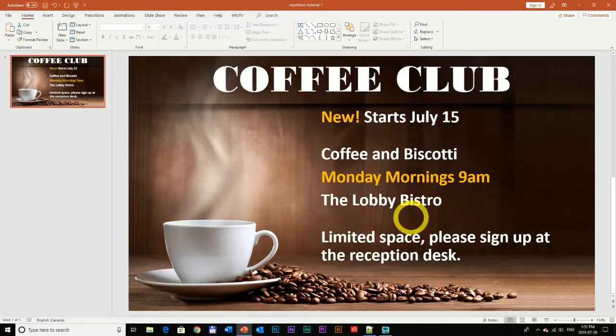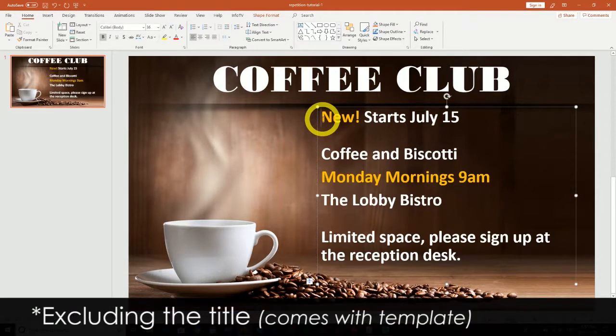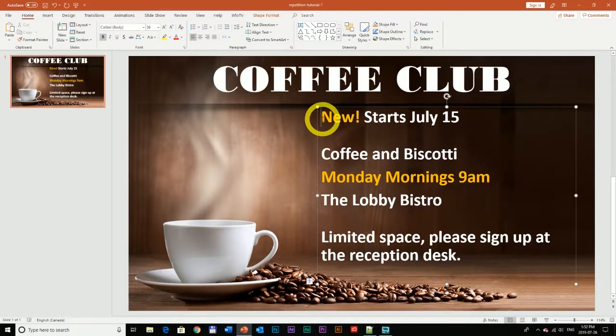As you can see here, this is a slide that we had finished in the repetition video, and now we're going to be implementing contrast. The first thing I'm going to do is look to create contrast in the thickness of the font. I'm using the same font throughout, which is Calibri, because it is a very easy to read font, especially on TV. But the font is bolded, and that is strategic specifically to do a TV because we want our text to be big, nice, and legible for our audience. However, it does create more of a flat look and definitely does not emphasize the concept of contrast.